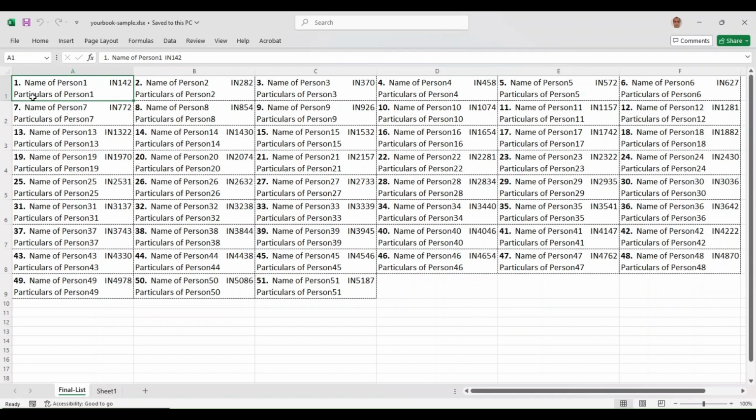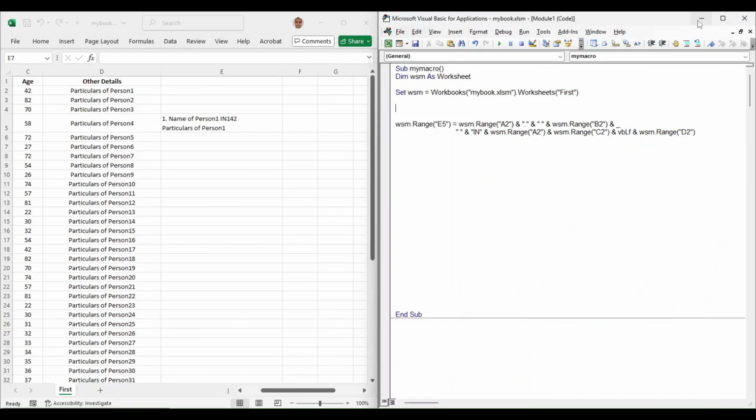Now I have to change the format. That is, this one should be bold letter, this should be right aligned, this should be left aligned, font size should be more, and this box, this border, a dashed border should be there. So all this thing we have to introduce. So let us do them one by one, and let's see how it is done. So I remove all this thing, I minimize it. So go back to this.